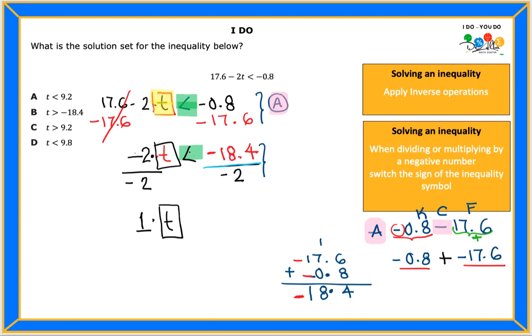Now the next step is my inequality, but remember something that we mentioned here. When dividing or multiplying by a negative sign, we switch the sign of the inequality symbol. And if we need to see why, we can go back to question 3 or 5, I'm not sure, but you can check those two questions, guys. There's a short explanation on why we flip the sign. Okay, so what we're gonna do here, we flip the sign.